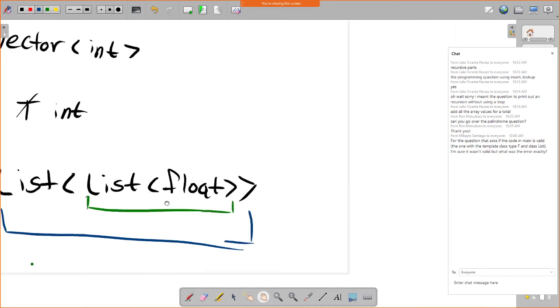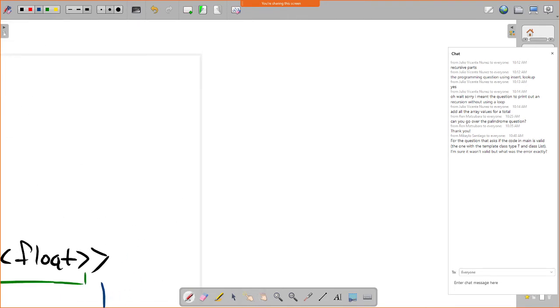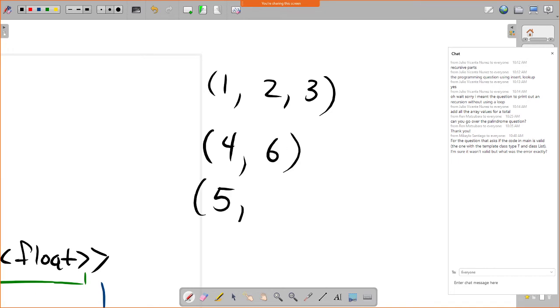And that might, again, seem strange at first, but just to demonstrate that I'm not crazy and maybe you do have a practical use for this, imagine you're in 2D, 3D space, something like that, and you have points. Well, maybe it makes sense to have a list then of points where you have coordinates, and maybe they're not all of the same size. So what I can do is create a list of those numbers and then put those themselves in a list.